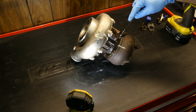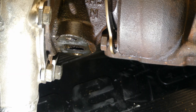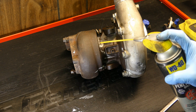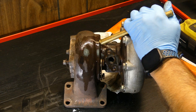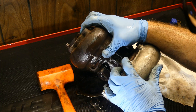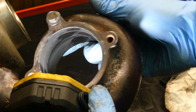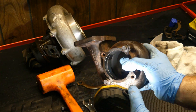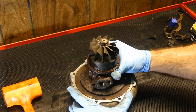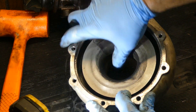Let's start disassembly. A lot of turbos will use a large snap ring or clamps to keep the housings on. This one uses clamps so I've got to get those loose first. I'm going to start with the turbine housing — it's a tight fit in some areas so I'm going to need to knock it loose. The exhaust components are usually stuck together pretty well; I'm using some penetrant spray and a brass punch to loosen everything up. Use caution here to drive the housing out straight — you don't want to damage your turbine wheel. Let's inspect the inner diameter for any signs the turbine wheel has made contact with the housing. This thing looks great, nothing to worry about here. Now we'll get the compressor housing loose by again taking off all the clamps. Inspect the inner diameter for any signs the compressor wheel has made contact. This one again is very clean.